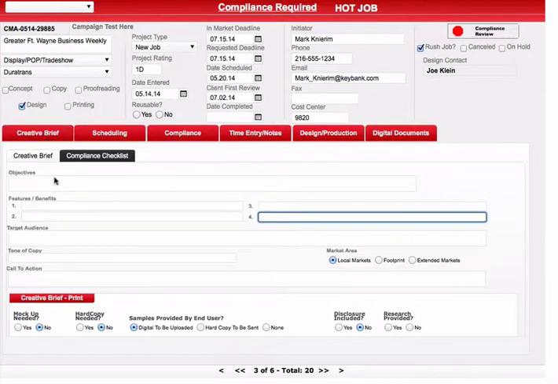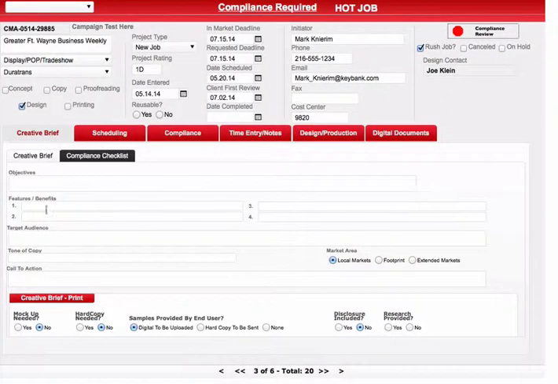So we've got a creative brief here, and the creative brief is very customizable, but in this case, we've made a generic version that essentially just lets the user fill out the basic information about the project prior to it being worked on, so that when a designer gets it, they've got some basics regarding the project. They may, of course, call the person to find out more about it. But this provides some guidelines.